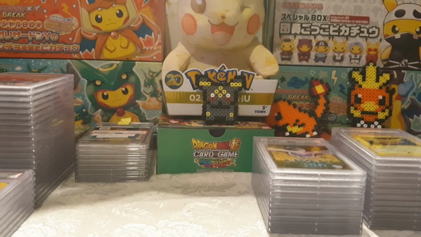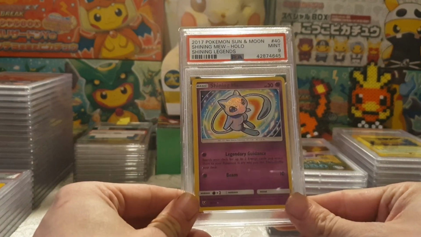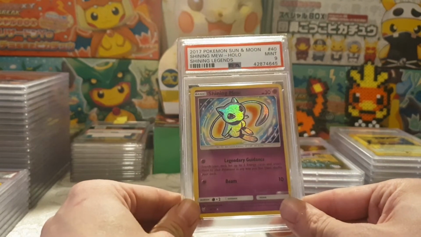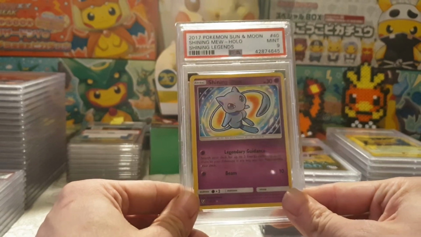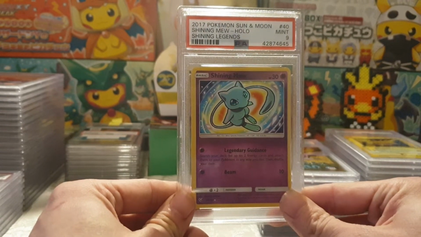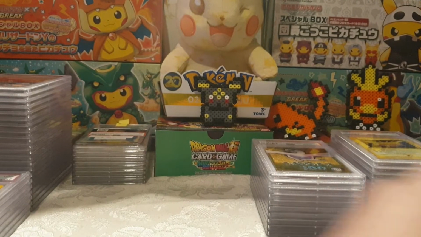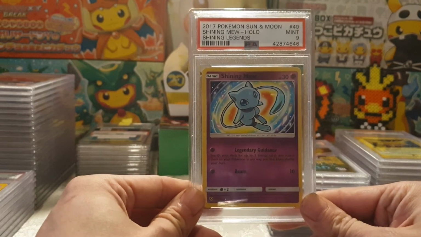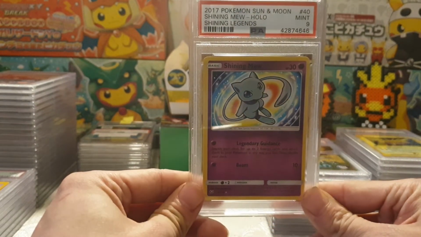Next card is a Shining Mew. Now, I made a mistake in the last video and called a Mew a Mewtwo. That was stupid. But here we go. A Shining Mew from Shining Legends. And it got a PSA 9. Next card is another Shining Mew from Shining Legends, and it got a PSA 9.